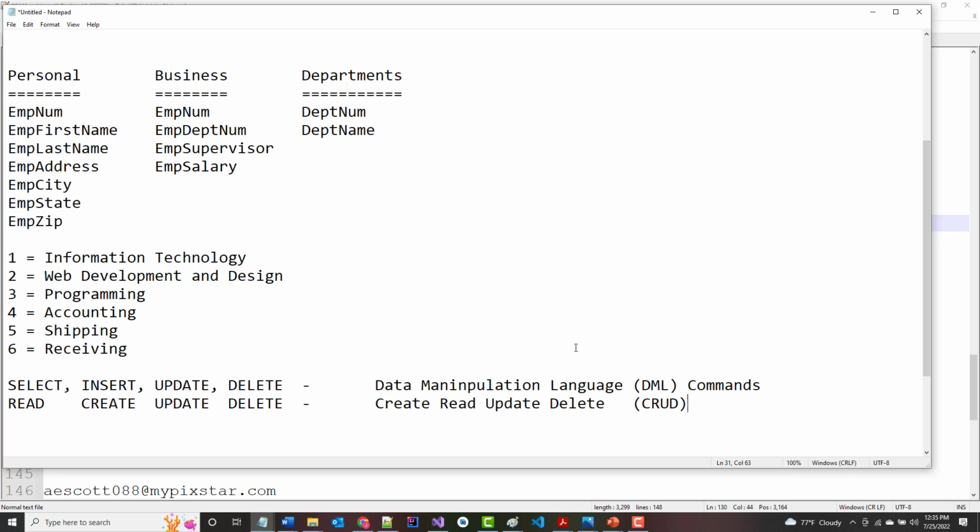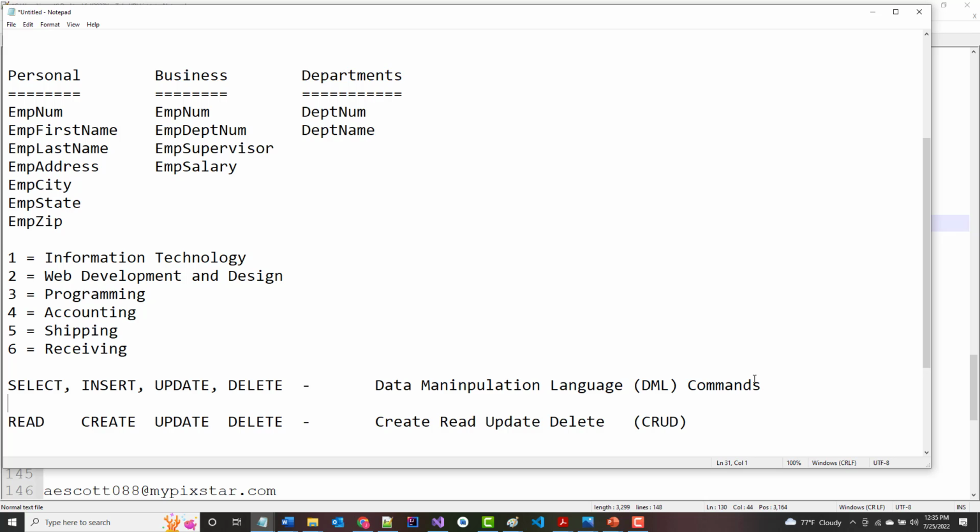In addition to data manipulation commands, there are a couple more. One is alter, and one is drop. I can't think of the first one. They are referred to as the data definition language, or DDL commands.